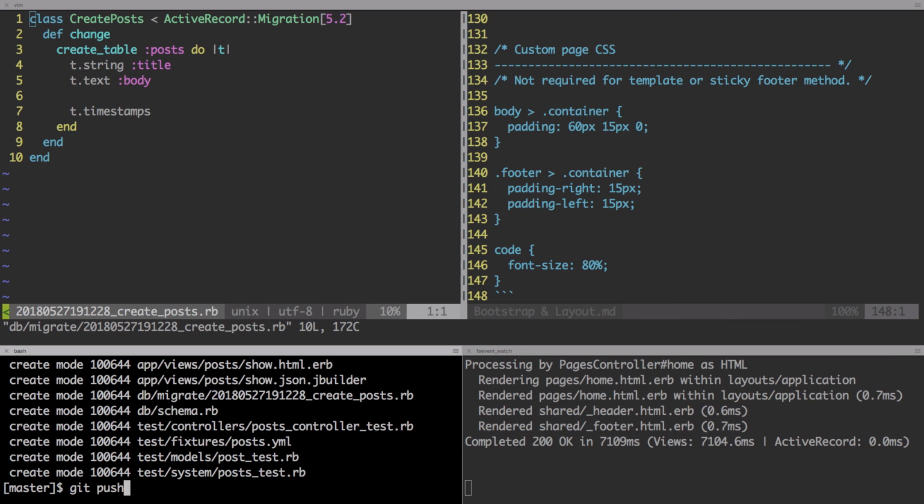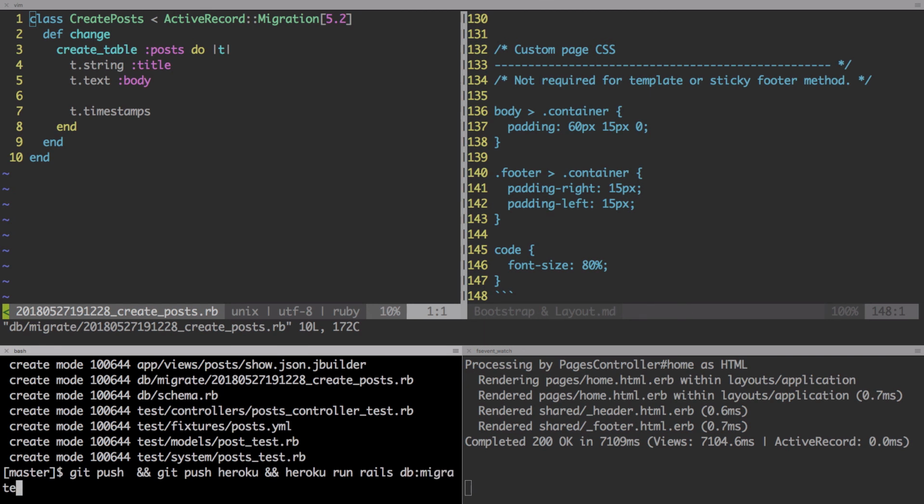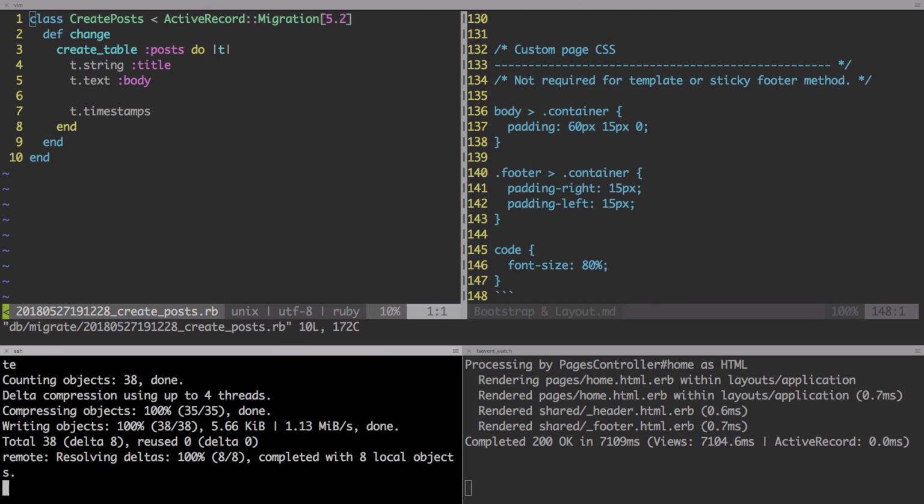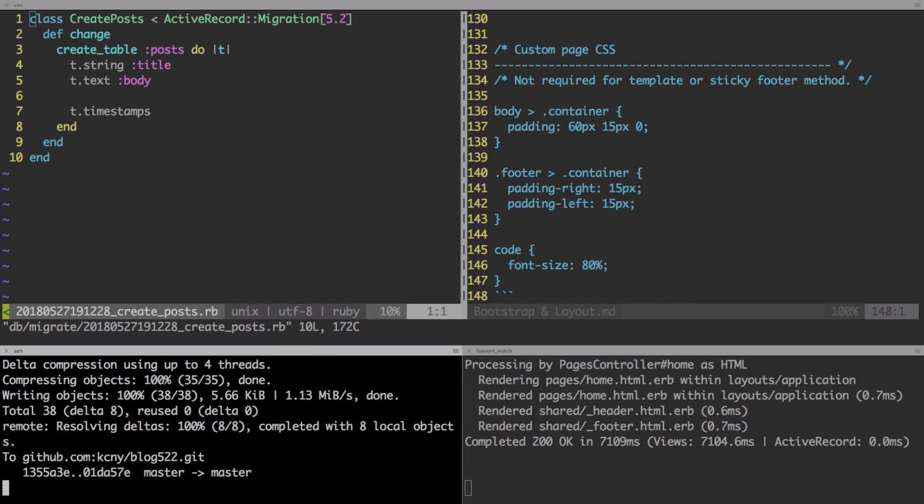And if you don't want to always wait, you can string these commands. So git push, and then I'm going to say and git push Heroku. Whenever you see an and, it means you go ahead and push if you want, but I'm just going to string mine. And git push Heroku, and Heroku run Rails db migrate, to create our database in Heroku. Hit return. And this will push our application to Heroku.